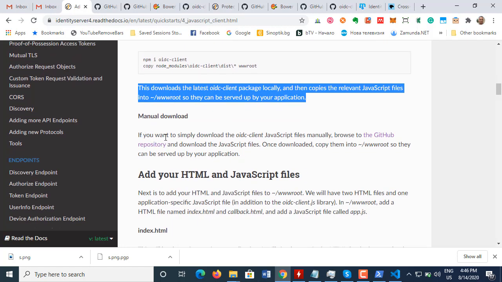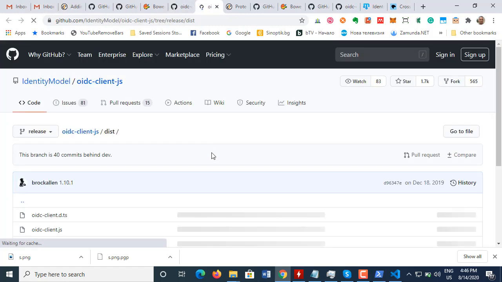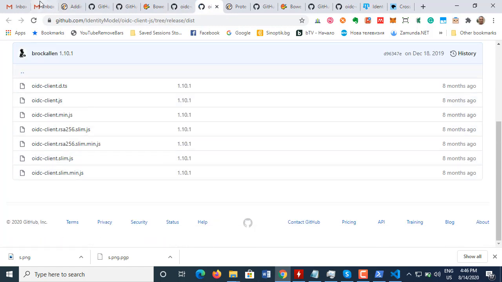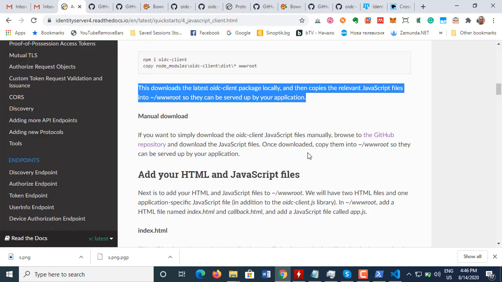Manual download. If you want to simply download the OIDC client JavaScript files, manually browse to the GitHub. And we gotta go to this GitHub. Just copy these files and put them in wwwroot. That's it. This is done with no package manager. Download the JavaScript file. Once downloaded, copy them to wwwroot so they can be served by your application.